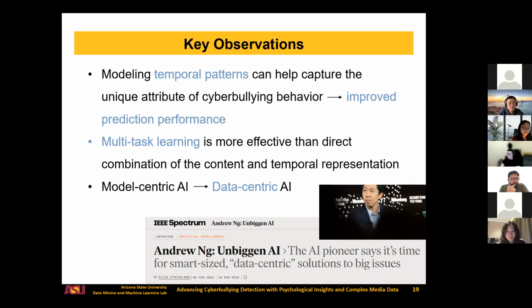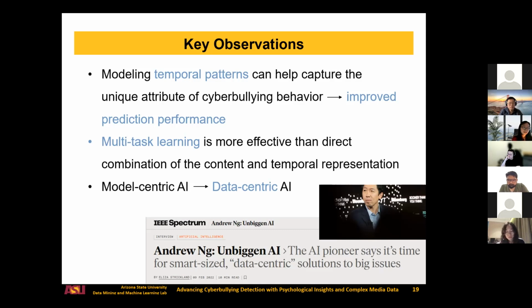Last but not least, an important observation is that maybe we need to shift the focus of AI researchers and practitioners from model development to the quality of the data we use to train the model.